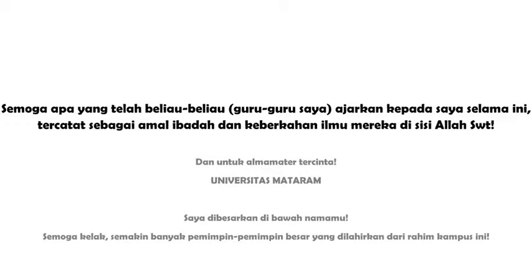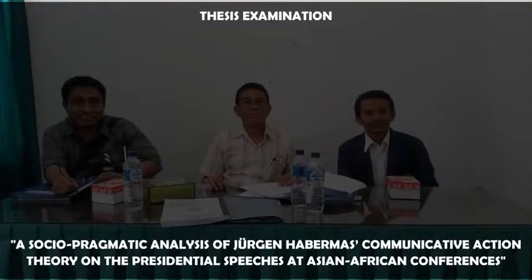But may I have a remark here? The first that I want to answer is the critique from Dr. Andus Kamaludin. Why is the study social pragmatic? Maybe the pragmatic one is the theory of Jürgen Habermas, but we have to see the object of the study. We have to see the data of the study. It relates to the speeches of presidents of the Republic of Indonesia at Asian African conferences, and the essence of Asian African conferences is that it talks about the social society.